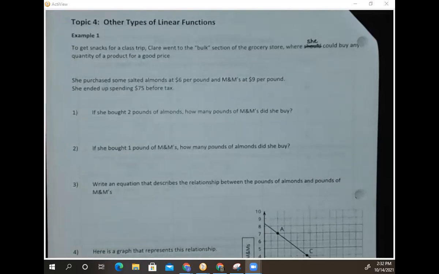When we had a problem in context, if I knew an initial value and a rate of change, that's where we talked about slope-intercept form. Point-slope form, which we talked about earlier this week, was helpful if we knew a point on the graph that wasn't the y-intercept and we knew the slope. That was good for point-slope.